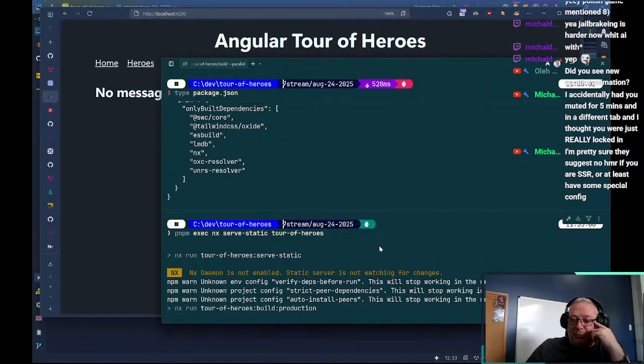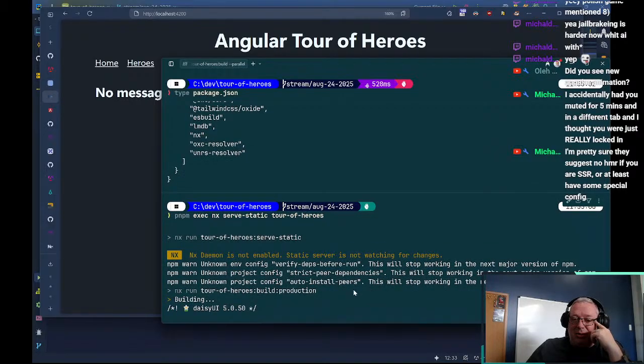Static server is not watching for changes. Why not?